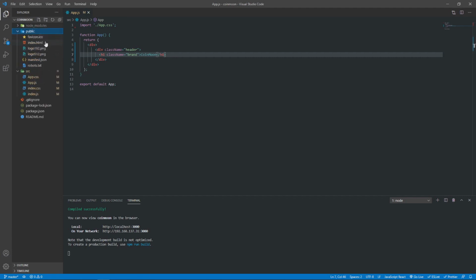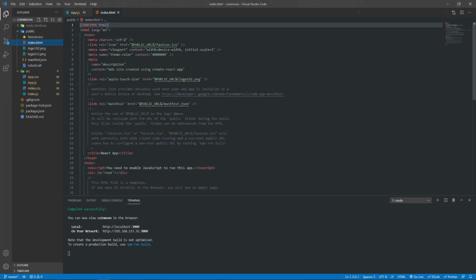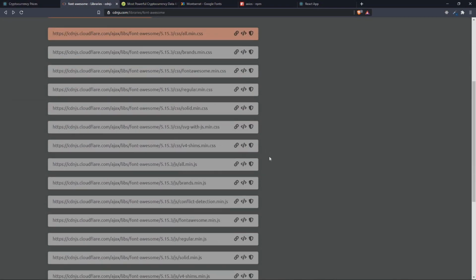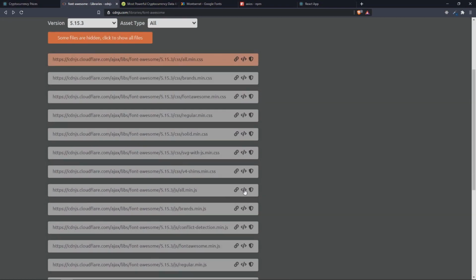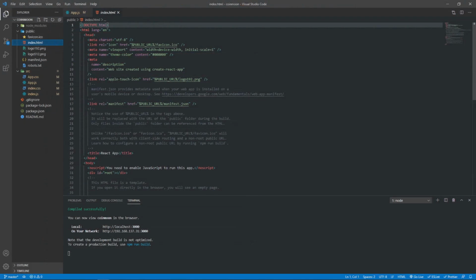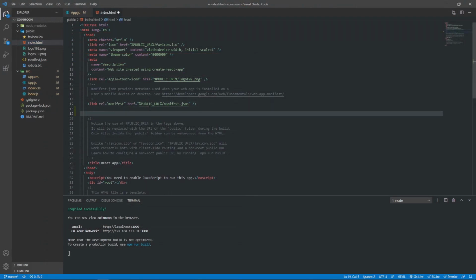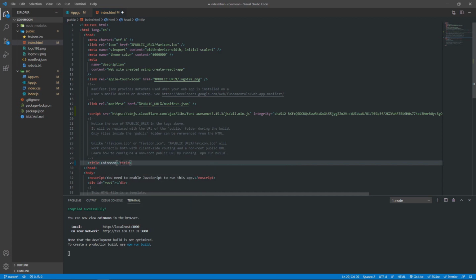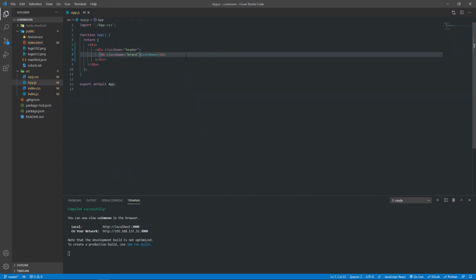Go to public and index.html and import Font Awesome so we can use the icons. Okay, click on the copy script tag and paste it below this link. Also, if you want, you can rename this to CoinMoon. Now let's put the moon icon, which is the i tag, class name of fas fa-moon.